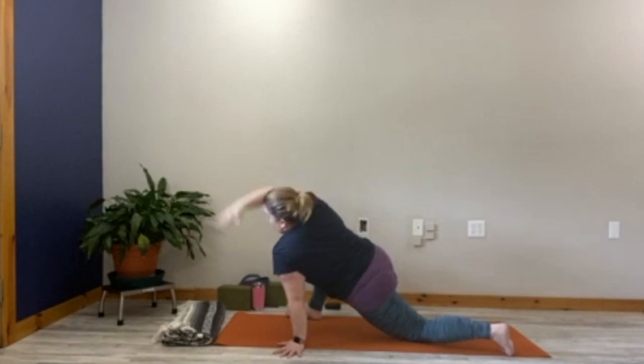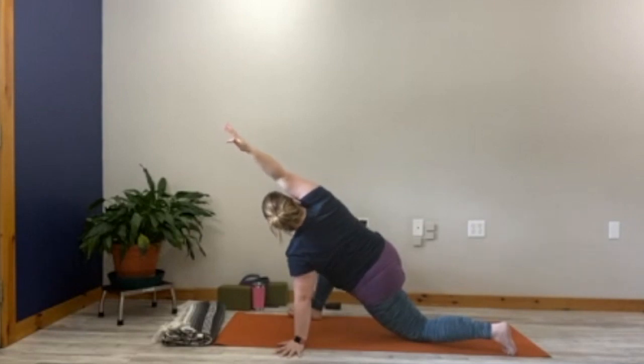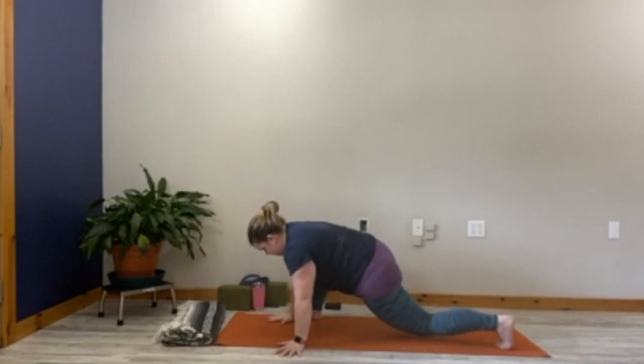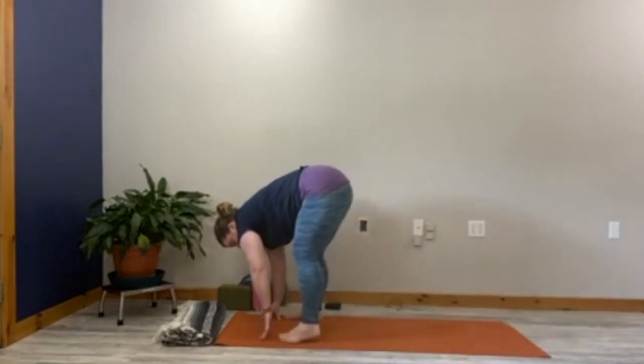Now sometimes we want to collapse down into the shoulder. Can you press away? Can you find the strength in that underside arm? Inhale. Exhale, plant the hands down. Both hands come down. Look forward, lift the back knee, and step it forward.